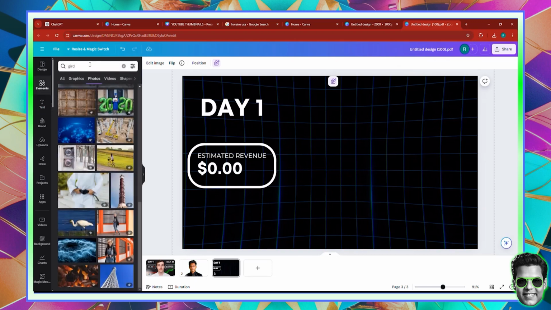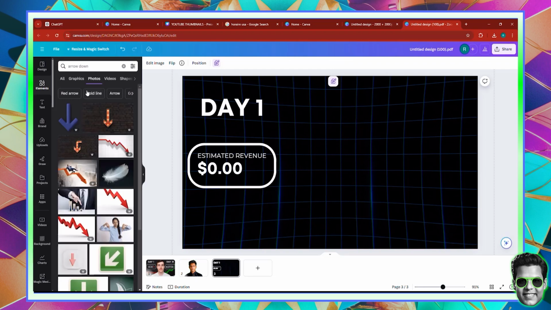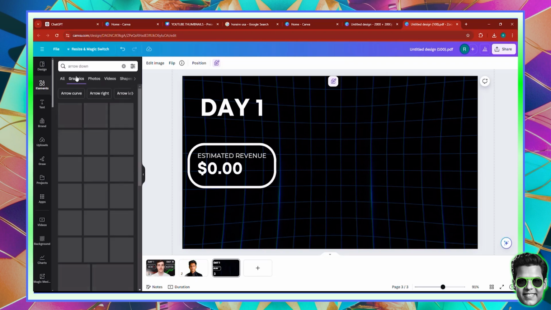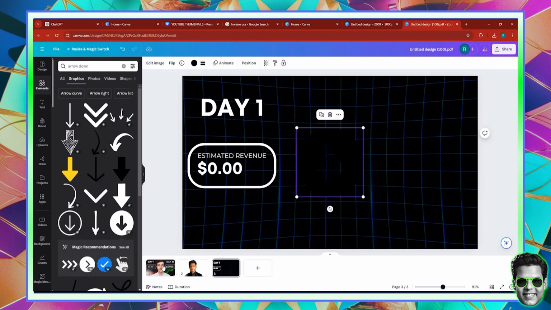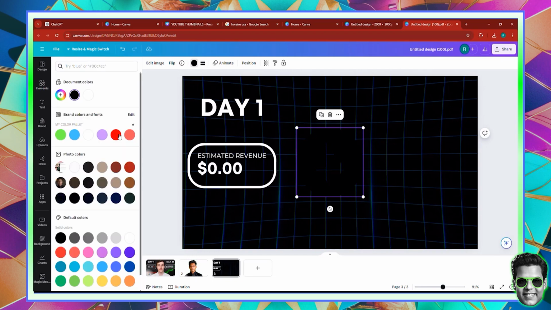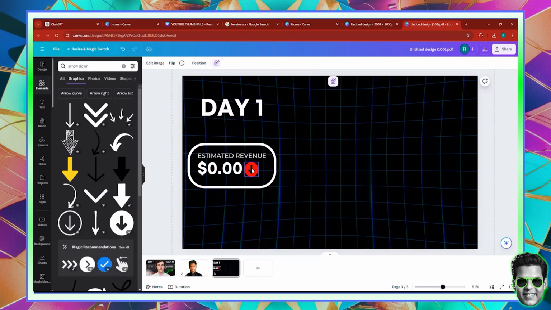And you can look for arrow down. Arrow down. And you can find some arrows down by going to graphics. There's all kinds of arrows. And here what they have used is this particular element, only that the color is red. So they changed it because it's custom, so you can change it as well, like this. And you can actually go forward and make it smaller and place it here. You can make it a bit more or a bit smaller than that. And you can paste it right there. And of course, to adjust it, you can actually just move it slightly with your hand. Not with your hand, but with your keyboard.